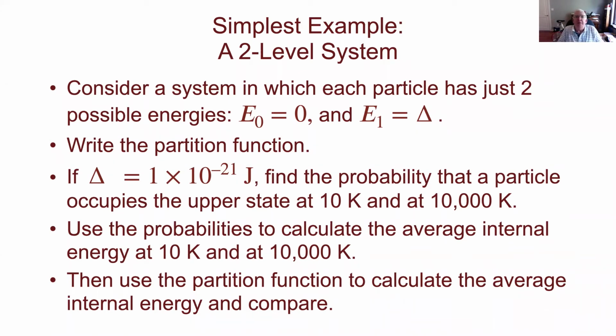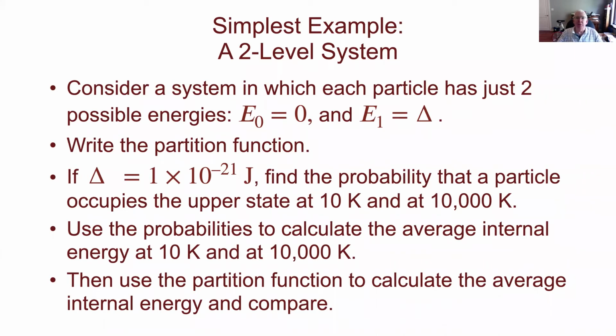All right. There is actually a case that this reasonably applies to, and that's something like spin states. If you were working on explaining NMR spectra, you have two different spin states, and in the magnetic field, they're at different energies from each other, right? So that actually is a system that this two-level model can be applied to. But mostly it's just here because two levels is going to be a lot easier than having a very, very large number of energy levels to work with. It's going to give us the opportunity to do things by direct summation that we might otherwise not like to do that way.